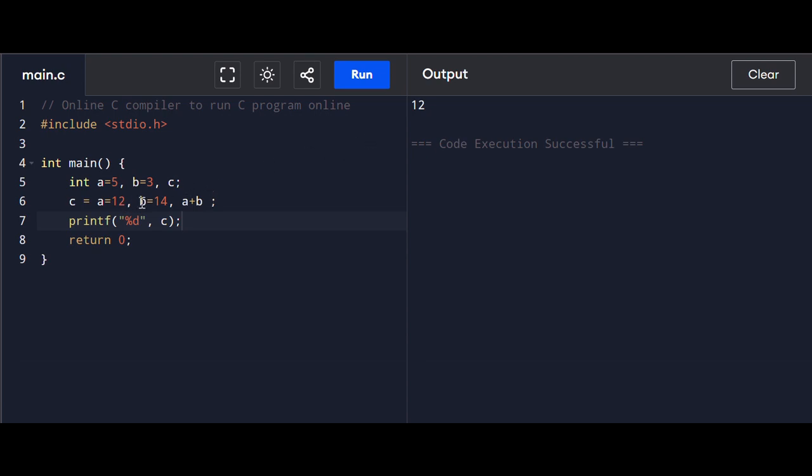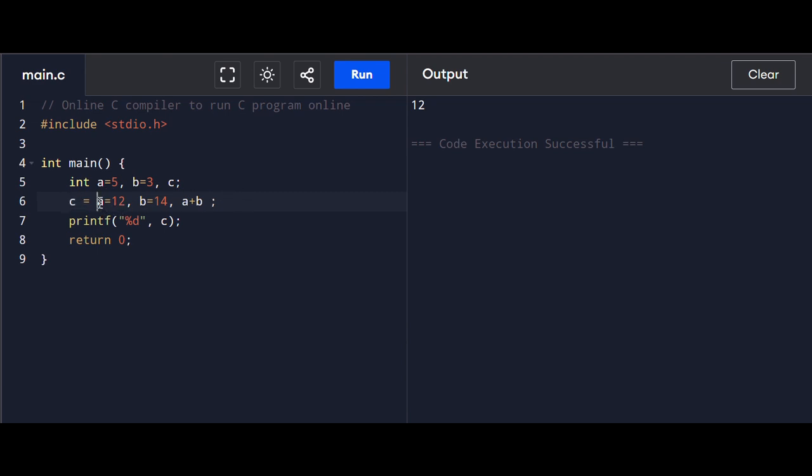But what you need to understand, if you can recollect from the table of precedence of operators, is that the comma has got the least priority. So the assignment a assigned 12 would have happened, and that 12 would have been assigned to c. So that operation would have happened first, and the rest of it is not going to have any effect at all.